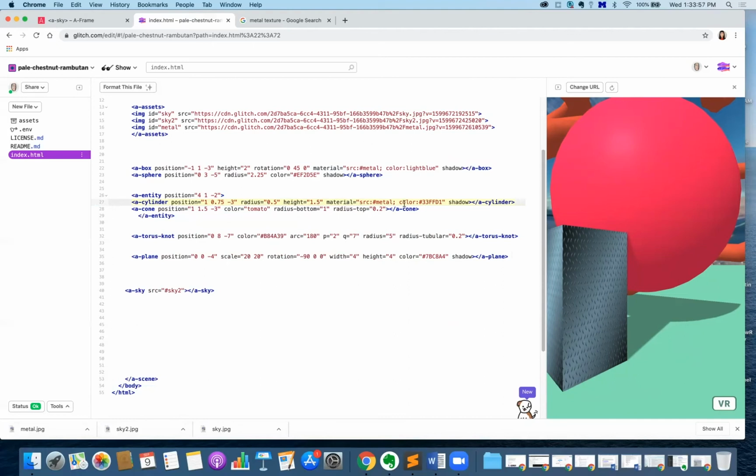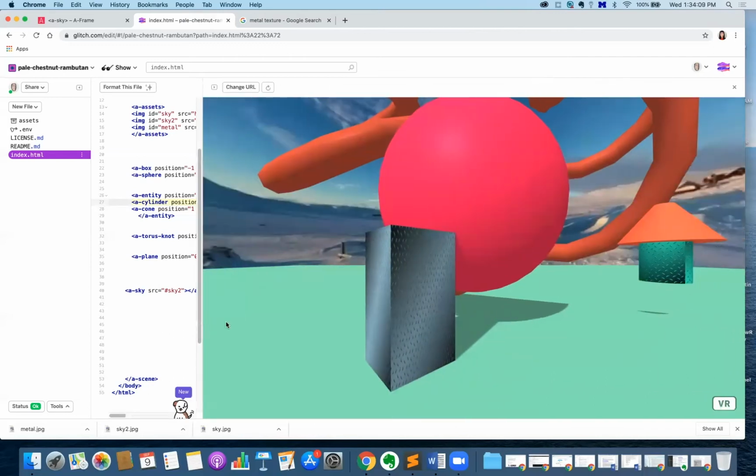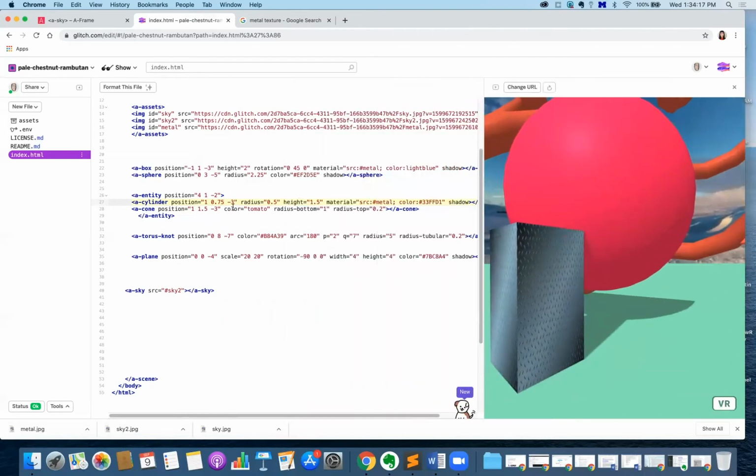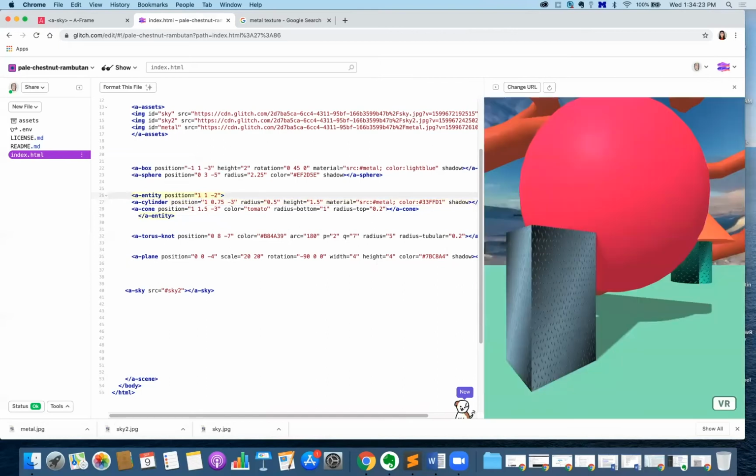Radius, height of the material. And you put a semicolon in between these attributes. Now let's see what has happened to my cylinder. Oh, there it is. Let's move this over. Position, right, I did this. Okay, so we don't want that all the way over, and then let's bring it to 0. And 0 for the position.